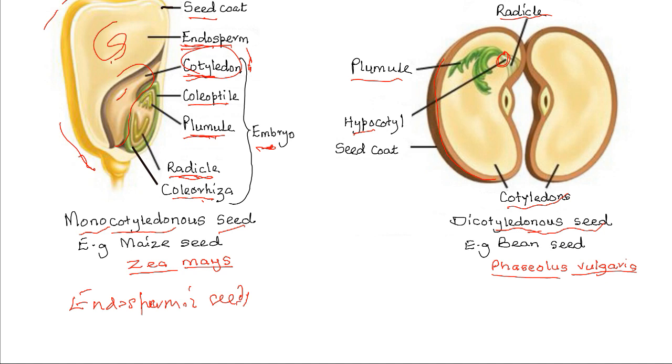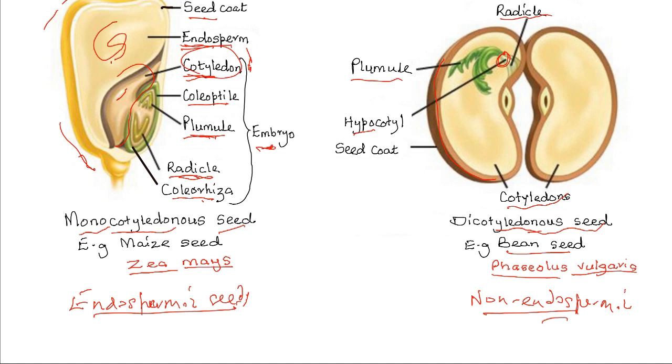In other seeds, just such as the common bean, the endosperm disappears because it is quickly absorbed by the cotyledon and is stored within the cotyledons, such that at maturity, such seeds lack the endosperm, and they are said to be non-endospermic. So we have endospermic seeds, the ones that have an endosperm at maturity, and the non-endospermic, those that lack an endosperm. Remember, the endosperm was present initially because it is formed from the second fusion.